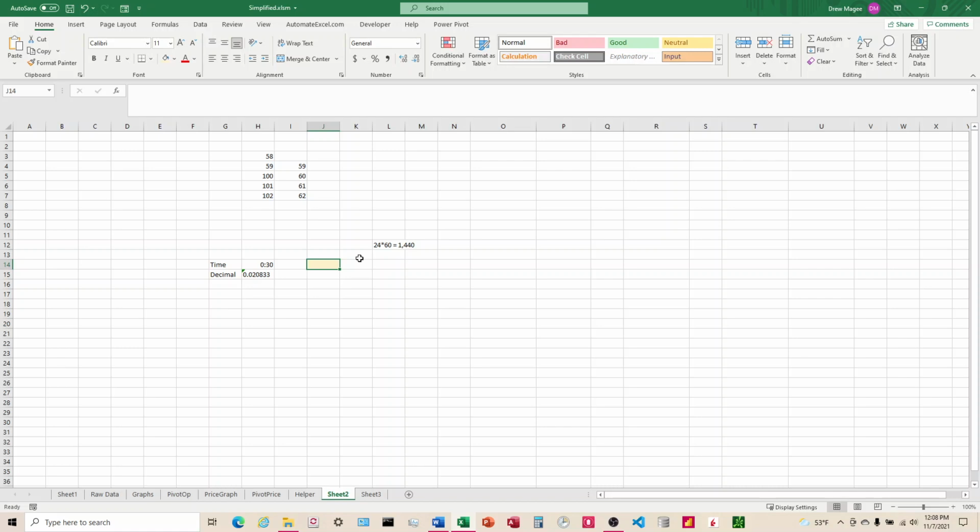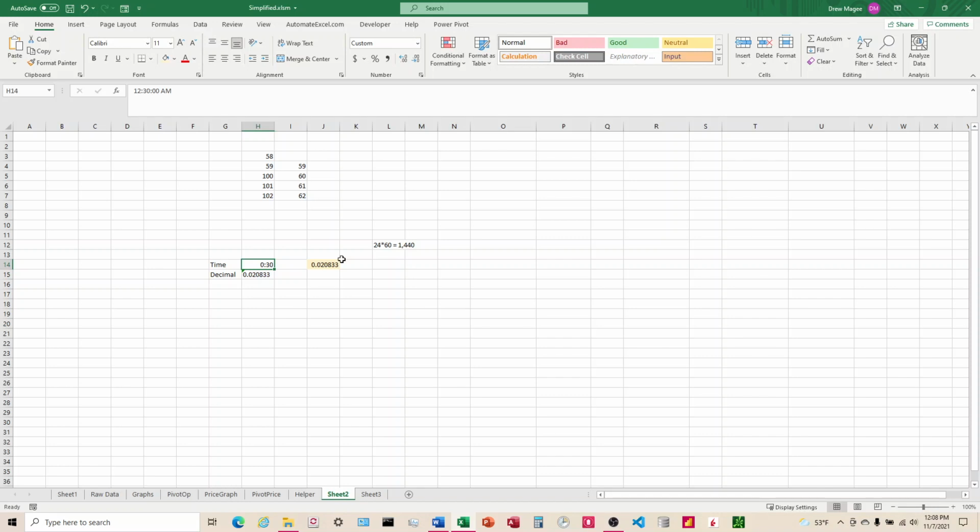But if I was to enter 30 here, we'd have to do something to it to get it to 0.020833. And so, 24 hours in a day times 60 minutes in an hour, we're going to divide that by 1,440, and that gives us the same number, which is nice and simple.